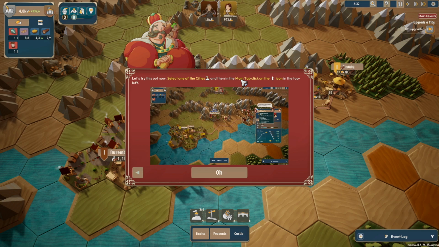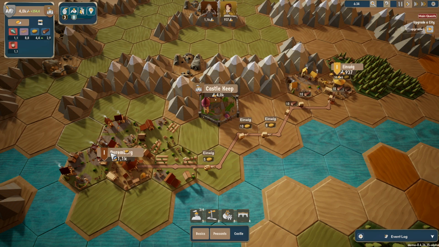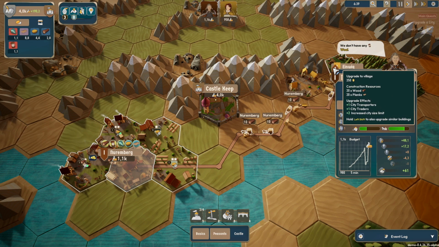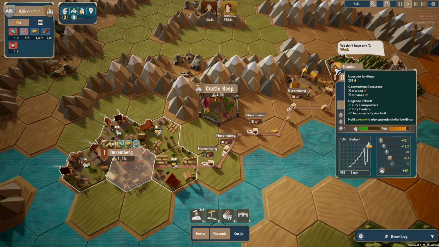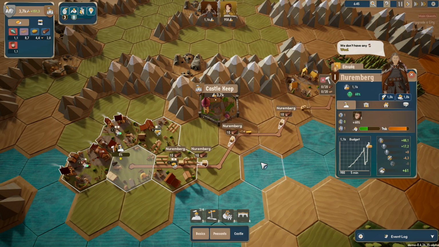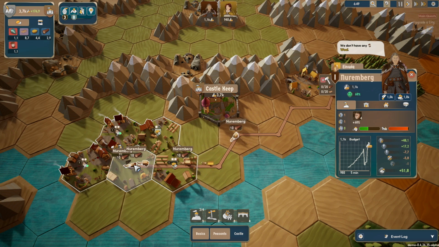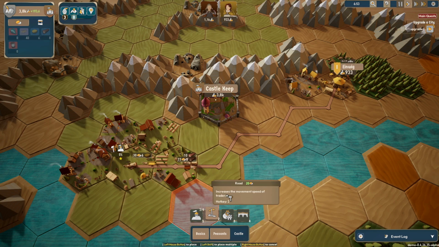Select one of the cities and then on the main, click on the upgrade icon in the top left corner. So we can see right here we have a level 1 town, Nuremberg. Here we have our upgrade icon. We need 20 planks for it. I don't know how many we have, but we have hopefully some. And we can just click this, and now this will turn into an upgraded town. The only thing is they will need to get the resources for it. So we'll have to see how that goes.